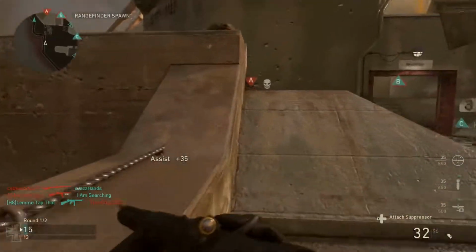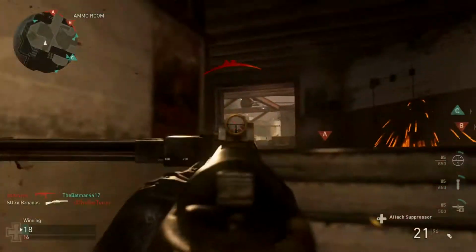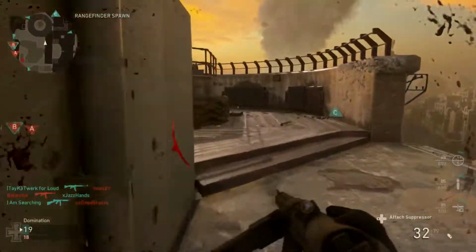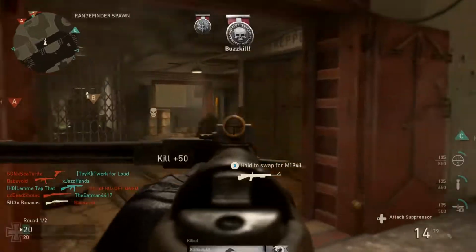Secondary is a 1911. The pistols, I don't really care for it. Quick draw is a good attachment to have on that, though. So the basic training espionage is the enemy score streaks and enemies you damage appear on the mini-map for everybody. So that's actually pretty useful. I would definitely use something else, but starting out, that's not a bad one to have.